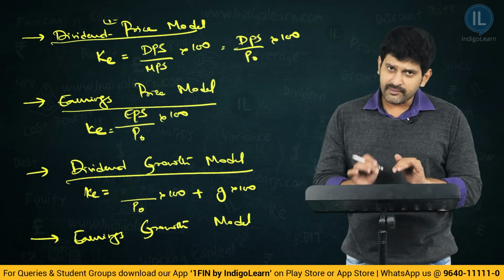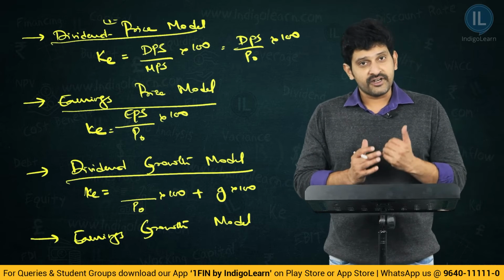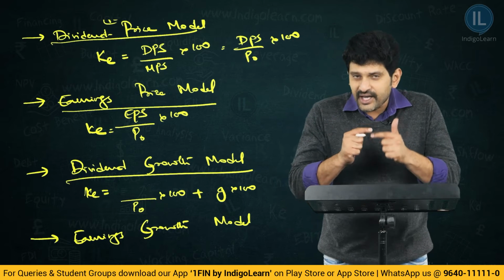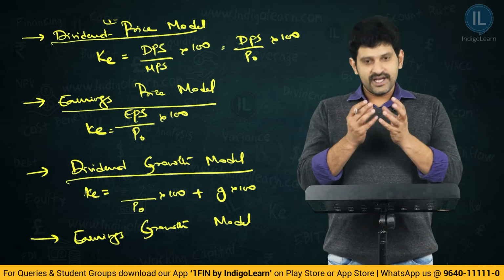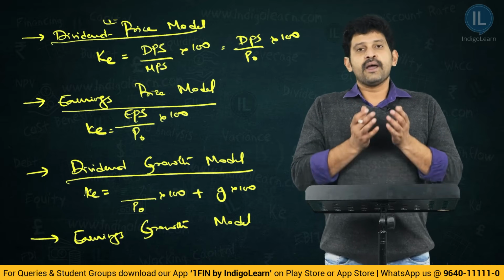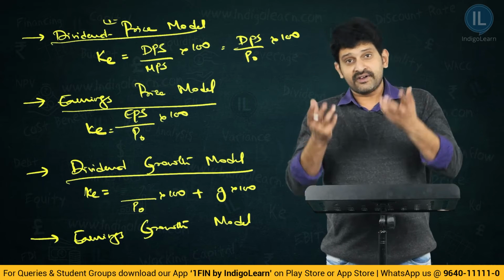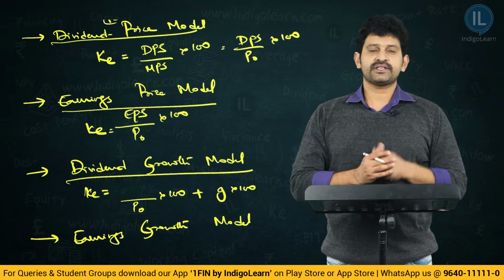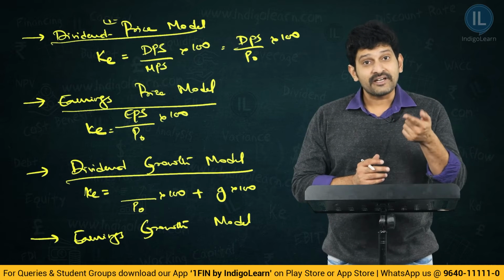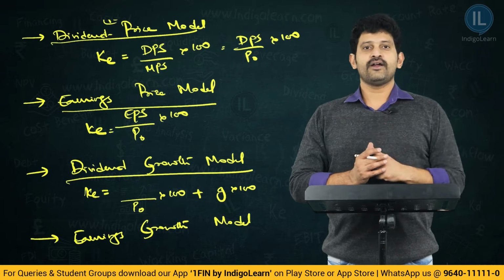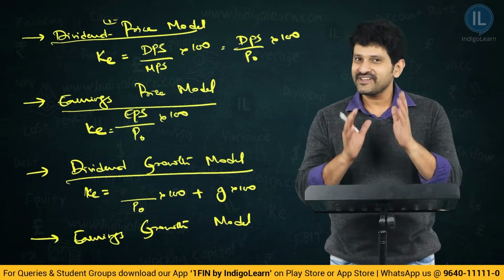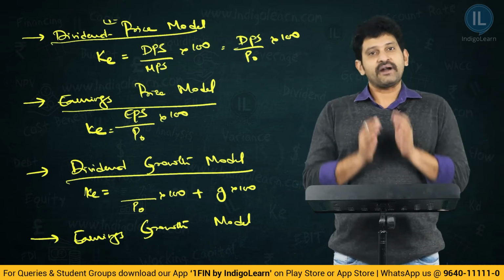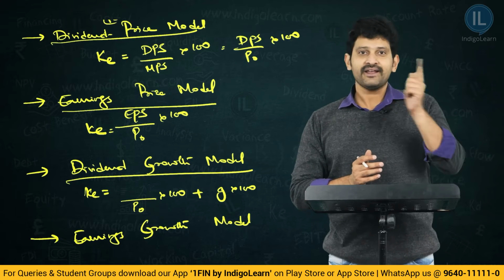Now, why did I leave the blank for DPS? I could have written it. Now, as per the dividend growth model, every year what is happening? Whatever is the current share price today, because of this, what happened at the end when there are profits? Now, to whom are we paying the profits? To the equity shareholders in the name of dividend. Now, when is the dividend paid? Today or at the end of the year? End of the year. Forget about interim dividends, that's actually a separate case. But in general, dividends are paid at the end of the year.